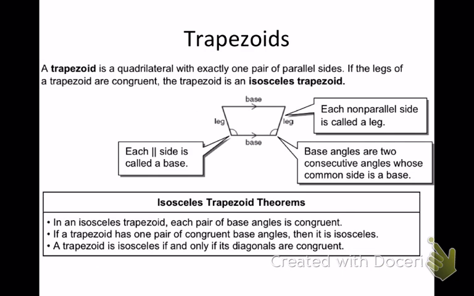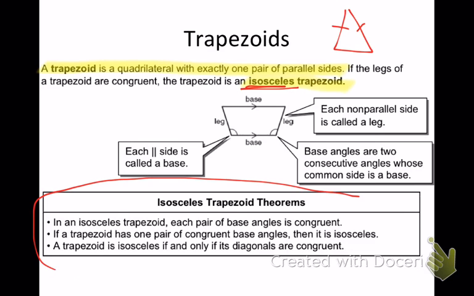We also have a trapezoid. A trapezoid is a quadrilateral with exactly one pair of parallel sides. If the legs of a trapezoid are congruent, the trapezoid is what's called an isosceles trapezoid. Think about it. An isosceles triangle. What's it mean to be an isosceles triangle? Two sides the same, right? What's it mean to be an isosceles trapezoid? Two sides are the same. Could I ever have the two parallel sides be the same? No, not in a trapezoid. Okay, in a trapezoid that would not happen. All right, so recognize that. That'd be a parallelogram for us.